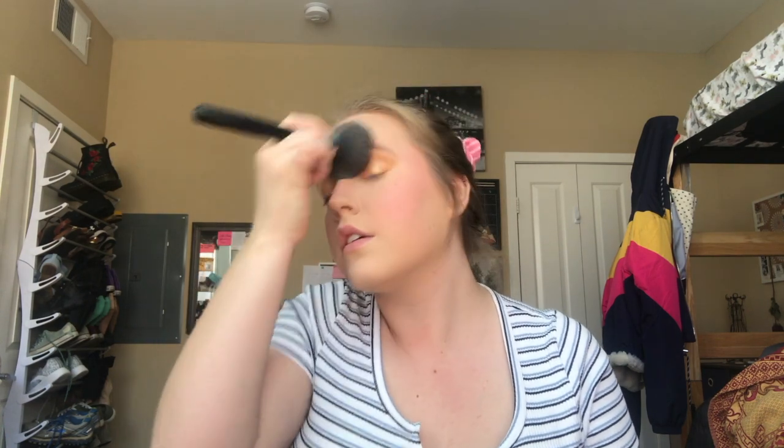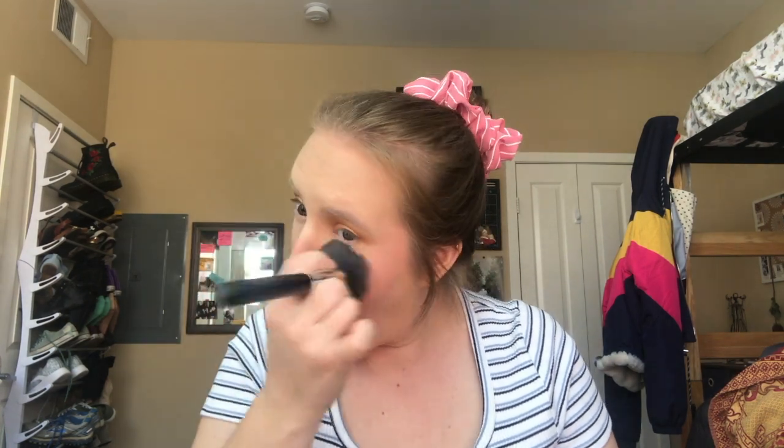Before I do my brows and mascara, I always like to take a powder foundation that is the color of my skin and just put that a little bit all over my face to blend everything together. It also helps, if you put on too much blush, you can soften that. If you have a little bit of eyeshadow fallout, you can just sweep that off with it, all of that good stuff, and also blending the neck for sure.